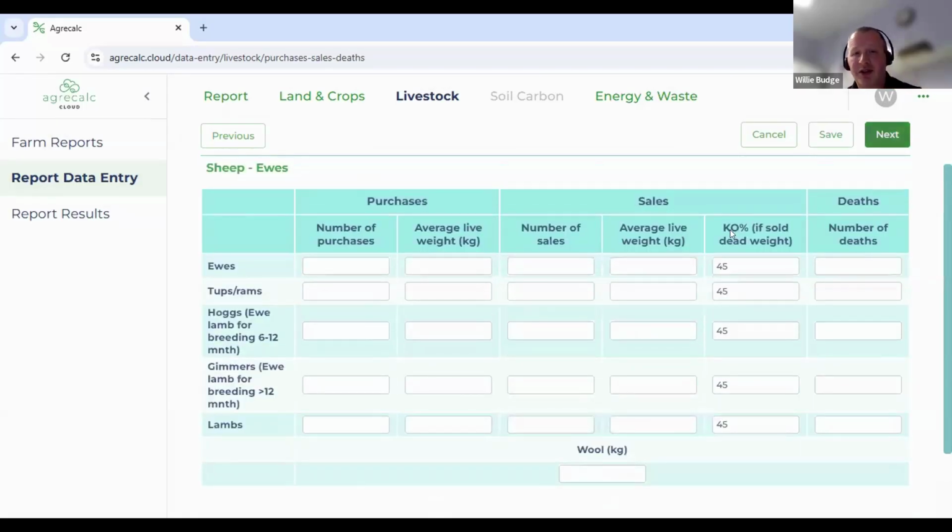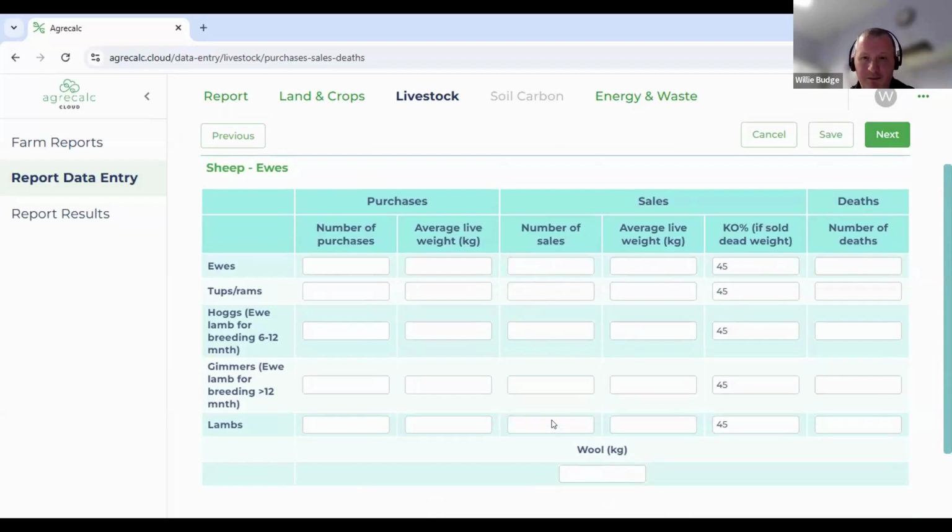Then we come to sales and purchases. So in this case, he had sold 4 cull ewes, so we would just put in the number of sales for cull ewes and the average weight, any deaths, and the same would go for tups, hogs, gimmers.